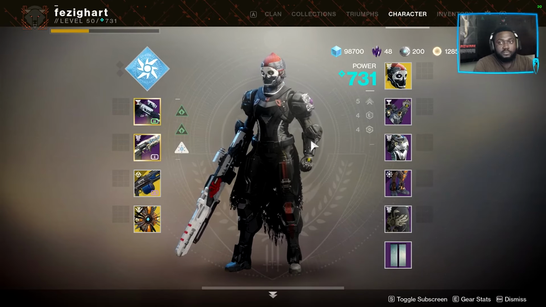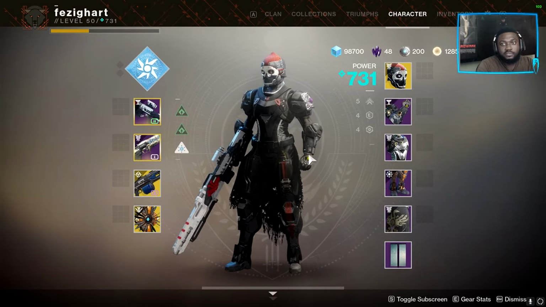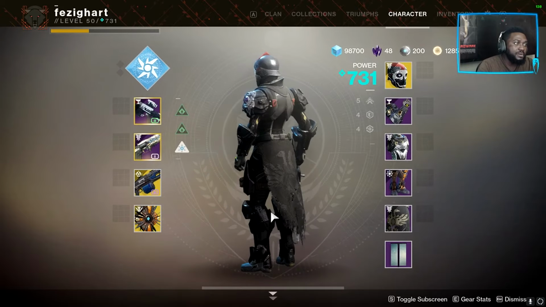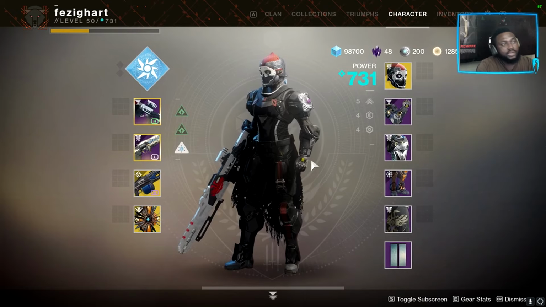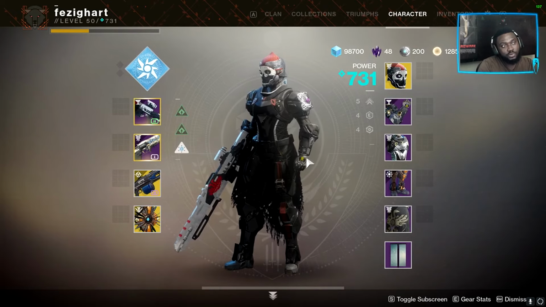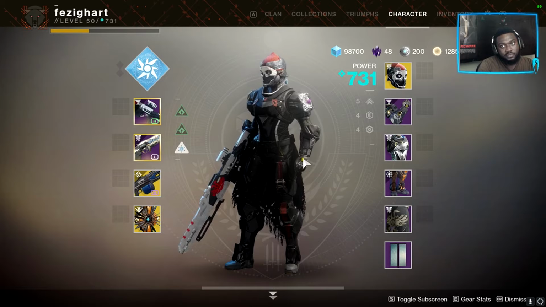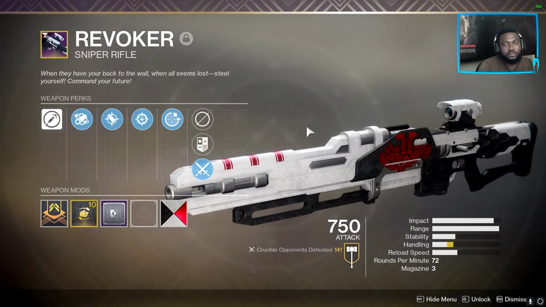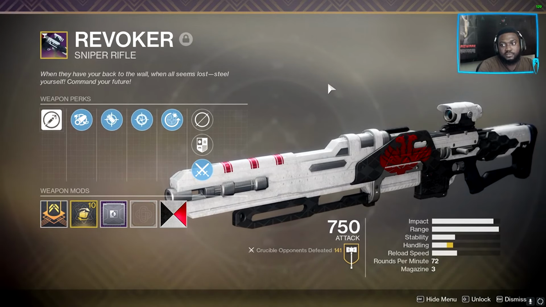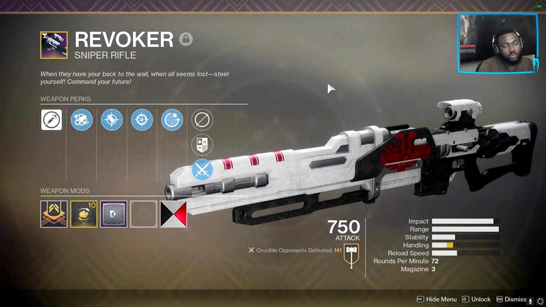Welcome to another Destiny 2 video. Today's video is obviously not about my Titan. My Titan looks ugly. But if you're the kind of person that hates sniping and you want to go into sniping, then I think this video is for you. So in this video we're going to be looking at the Revoker. The Revoker is the Season 7 Pinnacle Crucible weapon.